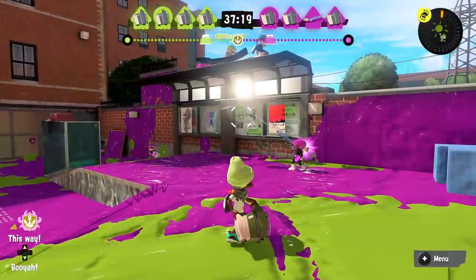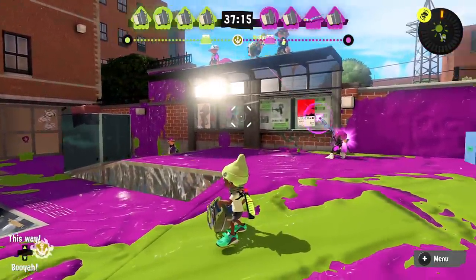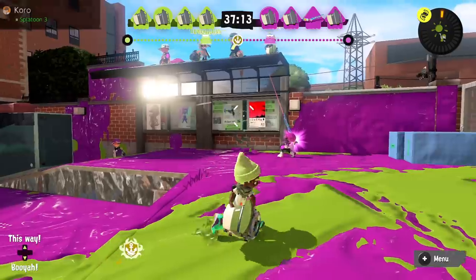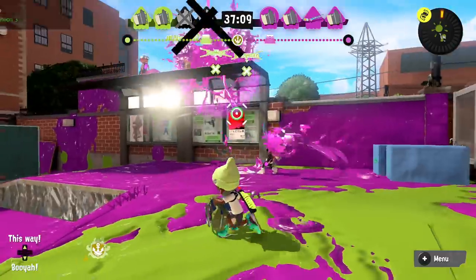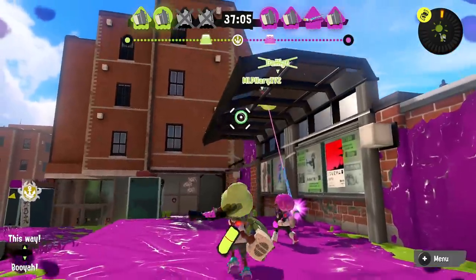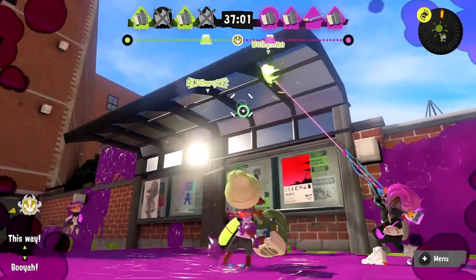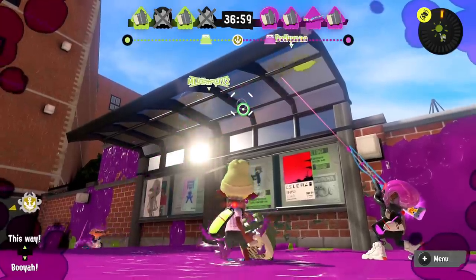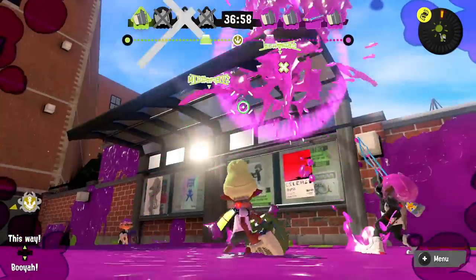Now, with some further testing, we wanted to figure out if this was just a Sloshing Machine only kind of deal. And as you can see, the Squiffer is sniping the Inkling through the glass. I'd like to say that this is potentially a collision issue or an issue with the player's hitbox. Now, I do want to mention this map is like the only map where you can actually do this with a sniper. But just so you guys understand what's going on, basically, the player's hitbox is actually going through the glass in these clips right here.